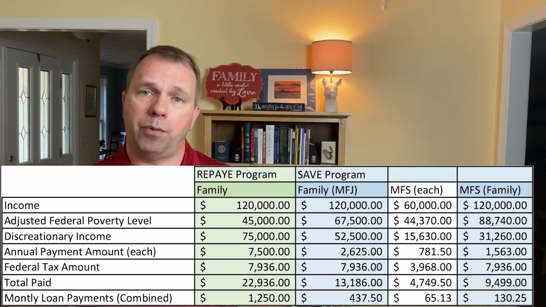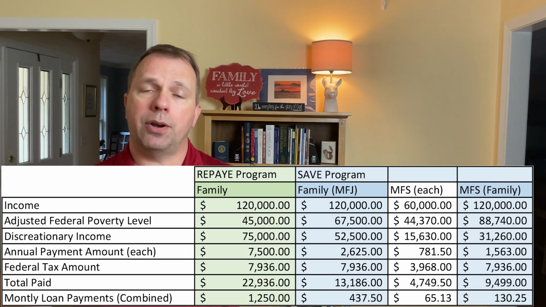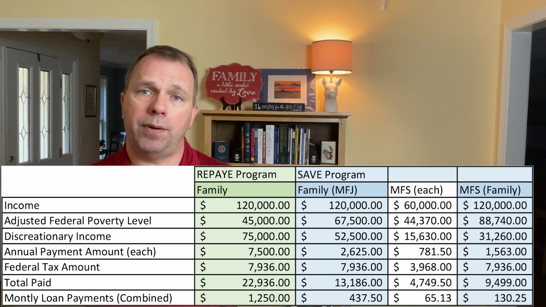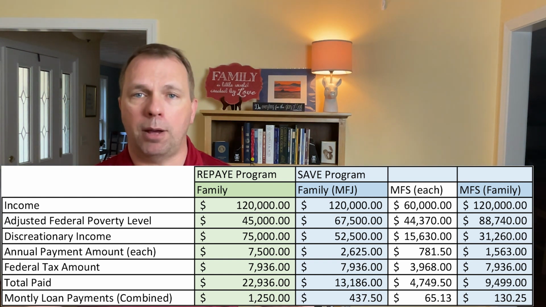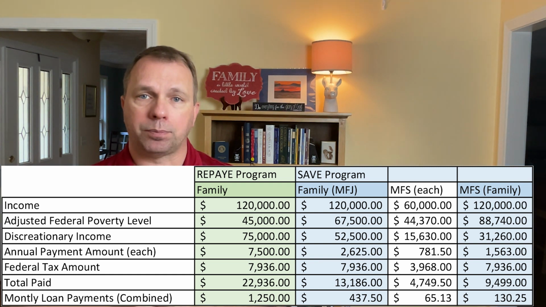Okay, so thanks for sticking around. So here is that hot tip. Let's go back to our example, right? So they were under the SAVE repayment program, and their tax filing status had been married filing jointly. Well, if they would do a married filing separately, they would have the same tax obligation, but their payments would go down. So let's take a look a little more in depth on this.